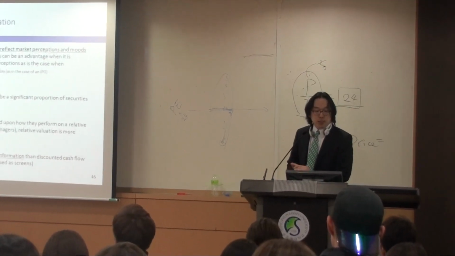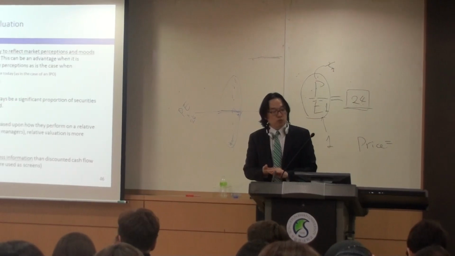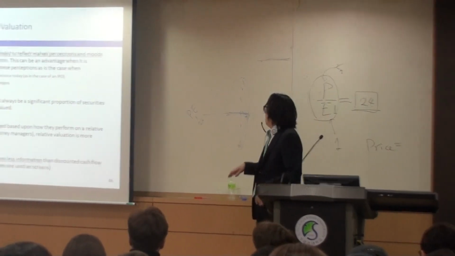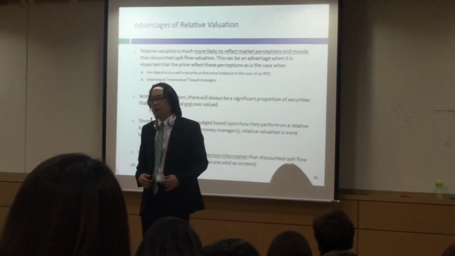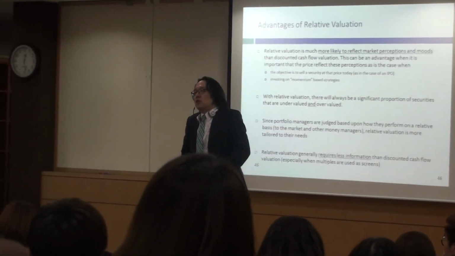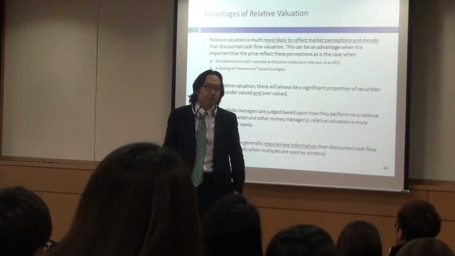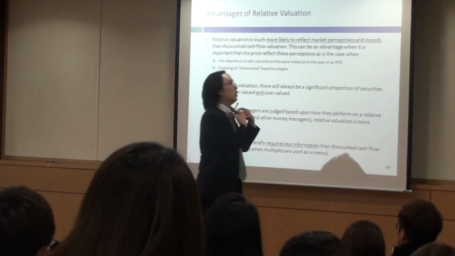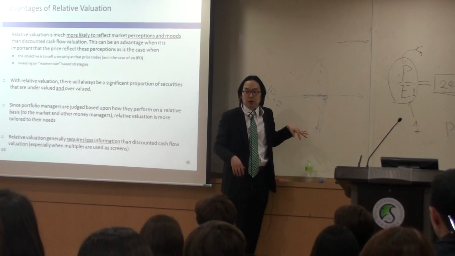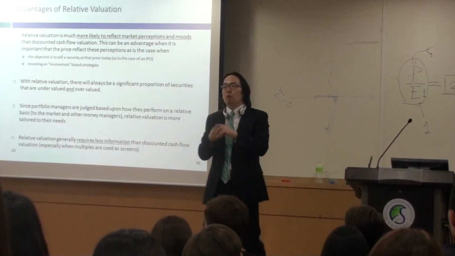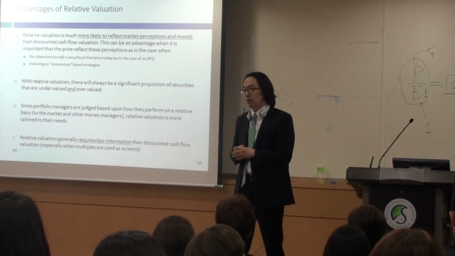Advantage of relative valuation: it's more likely to reflect market perception and moods than discounted cash flow valuation. By definition, we are assuming the market is efficient, which means there's no such thing as a market-wide bubble or burst. It's only about relatively more bubble or not. So if the overall market is in a whole bubble, this model is rather silent. So you have to be careful about it.